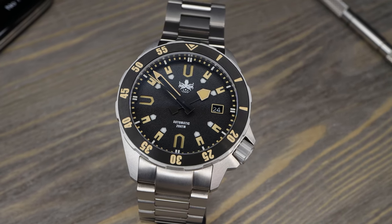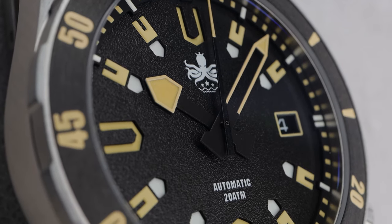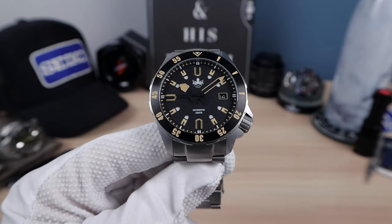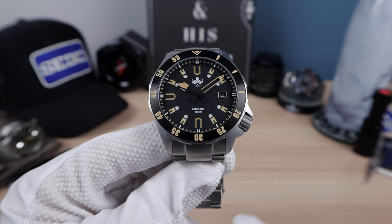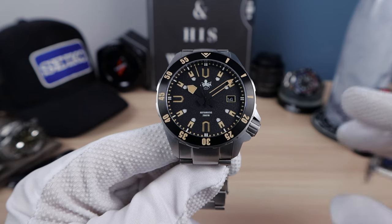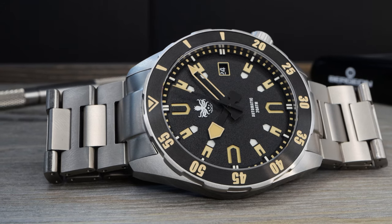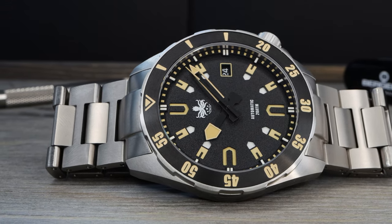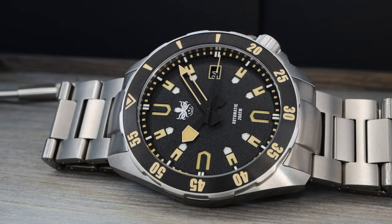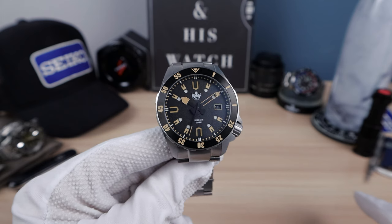Now the dial and hands. We have an awesome textured dial — looks like fresh asphalt, nice and grainy. And it's a sandwich dial, so there are cutouts with loom underneath. It's a wicked look. The tuning fork indices are very cool; haven't seen that before. There are even baseball home plate BGW9 sub-indices on the inner ring of those indices, so we're going to see dual loom here and it's just phenomenal. The date window cutout is a little bit small — some numbers I see are half a hair too high. I wish they would cut that out just a bit more. There is a stepped chapter ring, so even more dimension to that dial. A very strange skeletonized minute hand and a very fat broad arrow hour hand. Legibility should be awesome, but I wore this a couple of days and sometimes I would lose the minute hand.